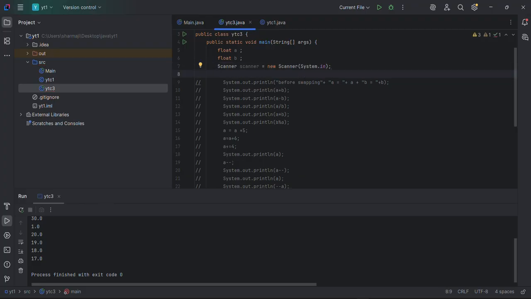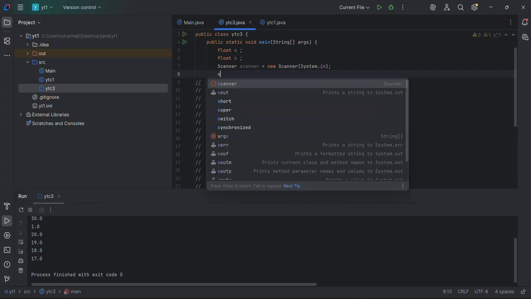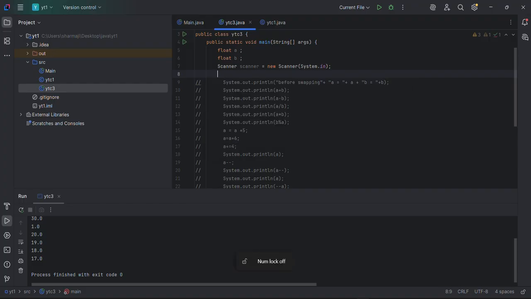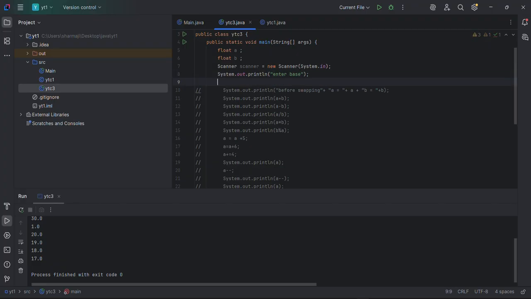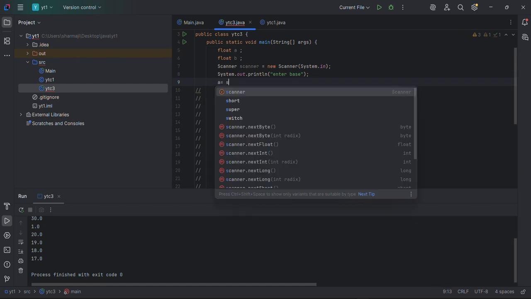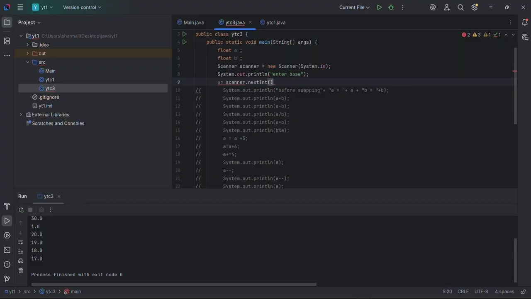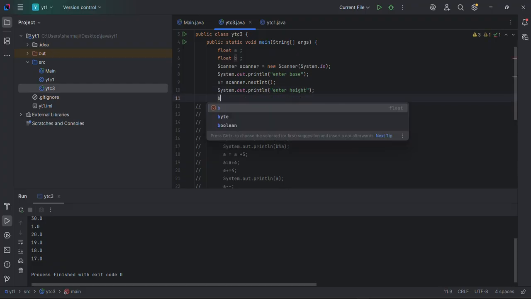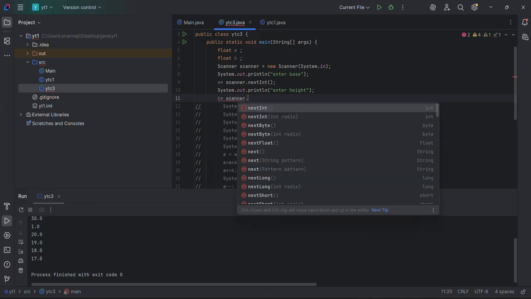Then we take the input, SOUT enter base, base equal to scanner dot next, and SOUT enter height, height equal to scanner dot next.